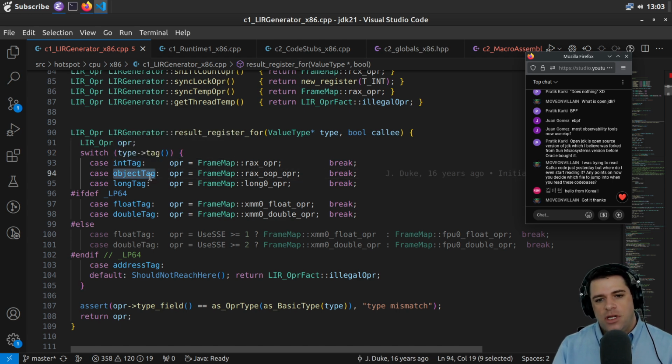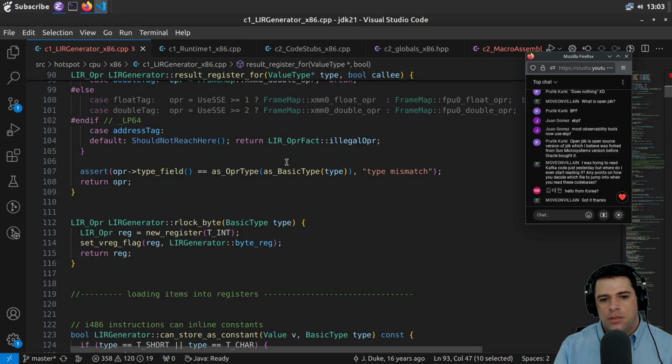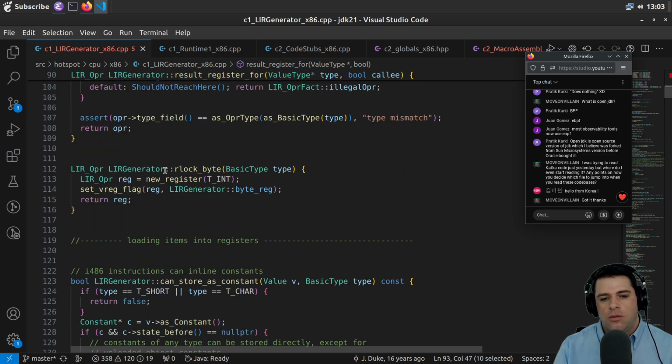If it's, for example, an object tag, then you get a frame map rax OOP opper. I'm guessing maybe OOP is object. If you give it a long tag, you get a long 0 opper. And if you give it an int tag, you get a rax O opper. Okay. I don't know what that means.